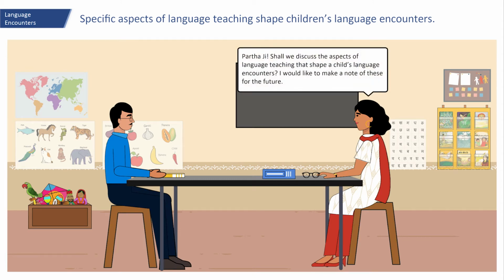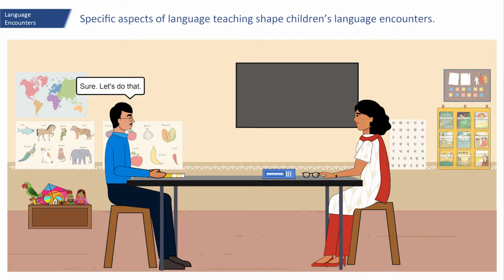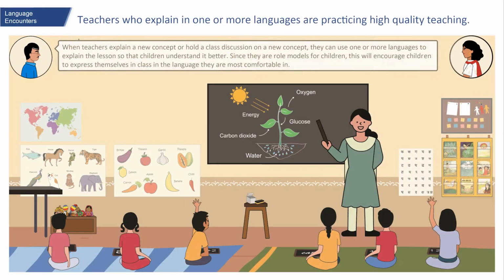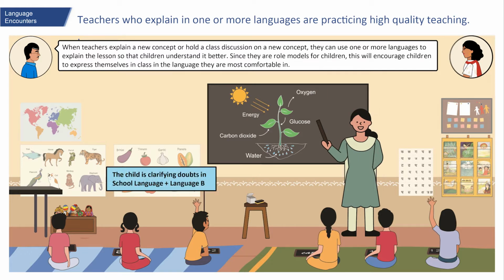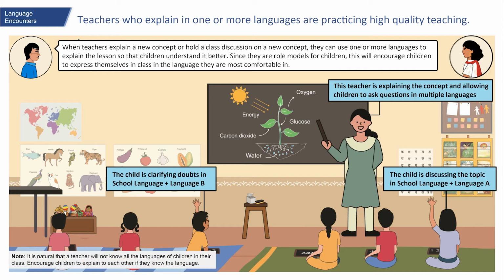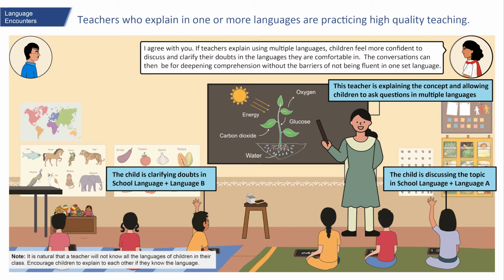Parthaji, shall we discuss the aspects of language teaching that shape a child's language encounters? I would like to make a note of these for the future. Sure, let's do that. When teachers explain a new concept or hold a class discussion on a new concept, they can use one or more languages to explain the lesson so that children understand it better. Since they are role models for children, this will encourage children to express themselves in class in the language they are most comfortable in. I agree with you.